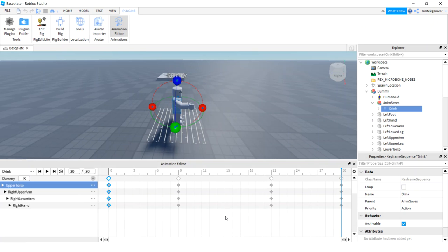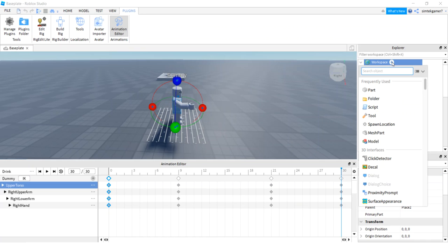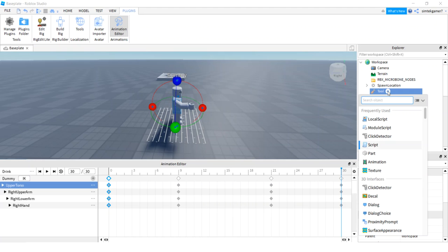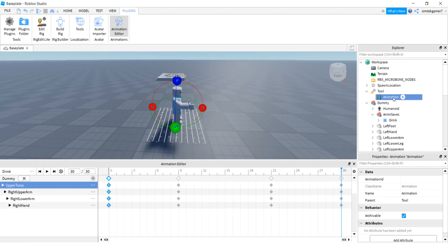Now, ID copied. And before I lose it, I'm going to go over to the workspace, hit the plus sign, grab a tool, right? Hit the plus sign on tool, get an animation, or you could hit A to bring it to the top, right? Animation. In animation, look for animation ID in the properties, right click, paste it. When you hit enter, you're going to have rbxassetid:// prepended to your ID. And now you can find it in your account.